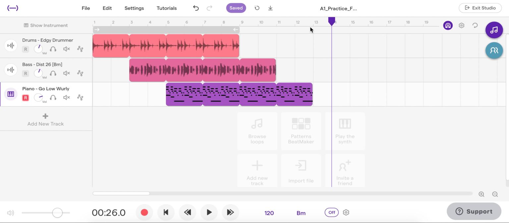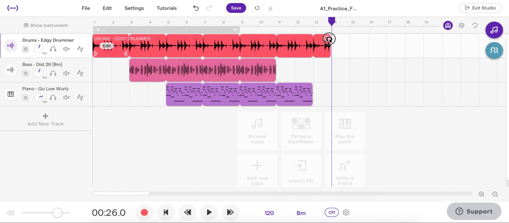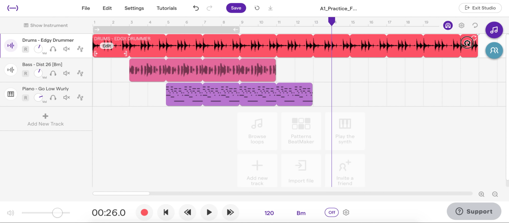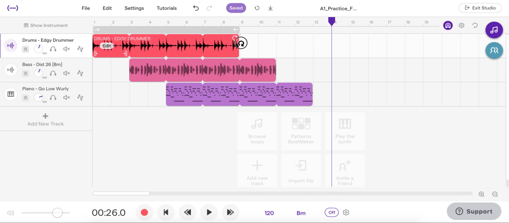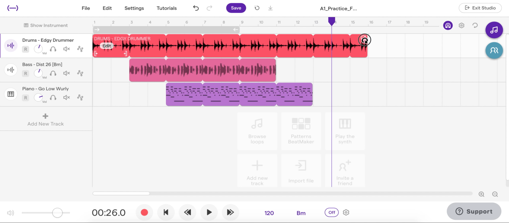Now, editing loops, there's a couple of different ways you can do it. The first way is if I wanted to take my drum loop and extend it so that it repeats even more, I would hover over the top right corner of the loop, and you can see that my mouse turns to a loop icon. I just simply click and drag that, and the loop will repeat over and over and over again for as many measures as I want. I can also detract the loop and make it shorter, just by clicking and dragging. What I'm going to do right now is make it 16 bars long, so it starts at measure 1 and it finishes at measure 17. It fills up the 16th bar so that the drum loop is 16 bars long.